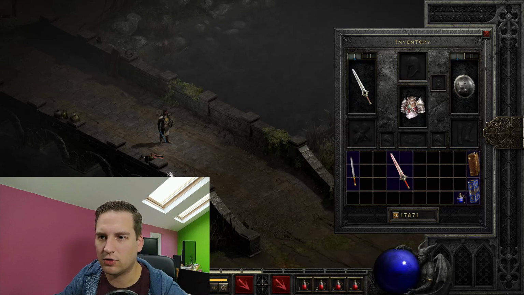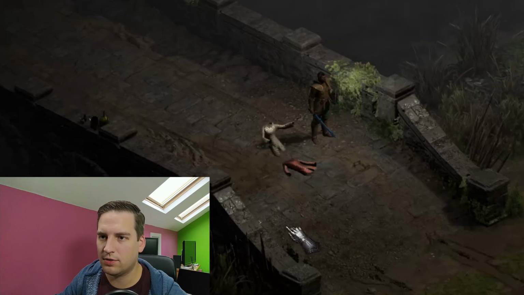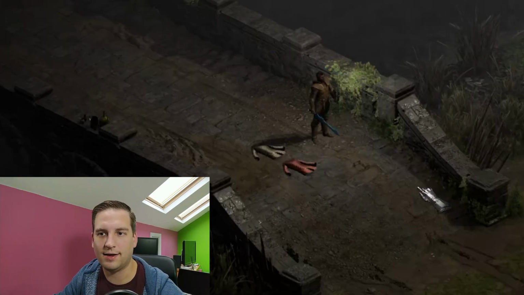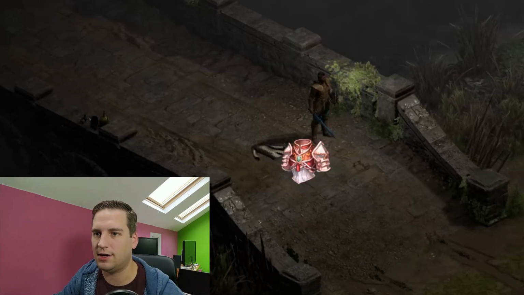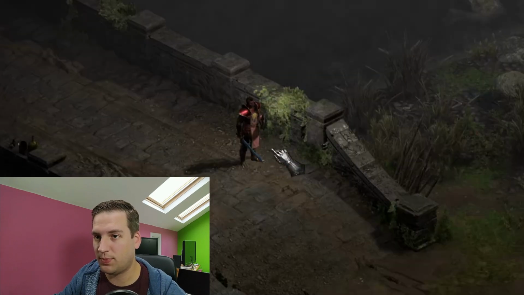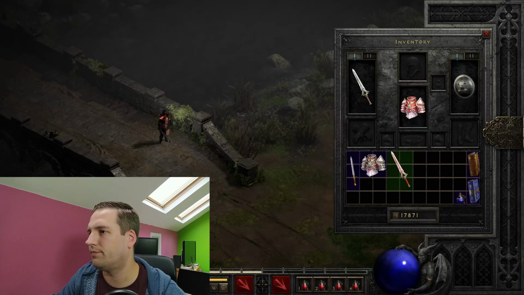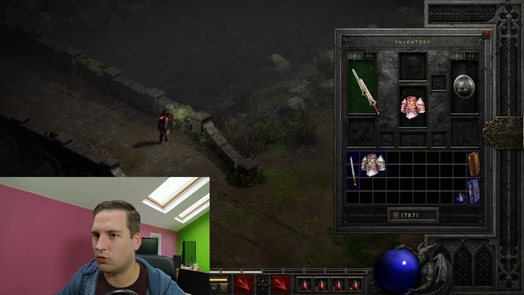And if we drop them on the ground, you can see there, it is red compared to our normal armor. So if we compare them side by side, you can see that is the light red applied to the armor. So that's the character transform. And when we equip it, you can see as well, it is changing the color of our armor. And likewise with the sword, although it's not as visible the change.